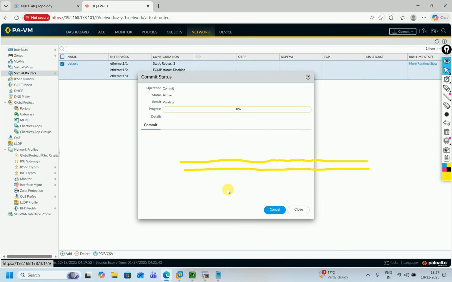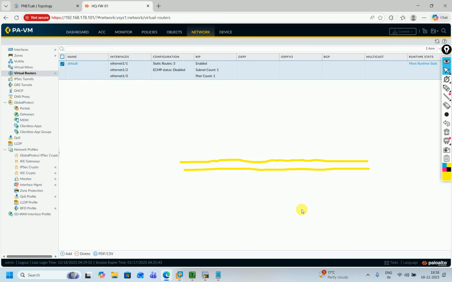Wait, let me check. After the commit is successful, it's done. Close it.